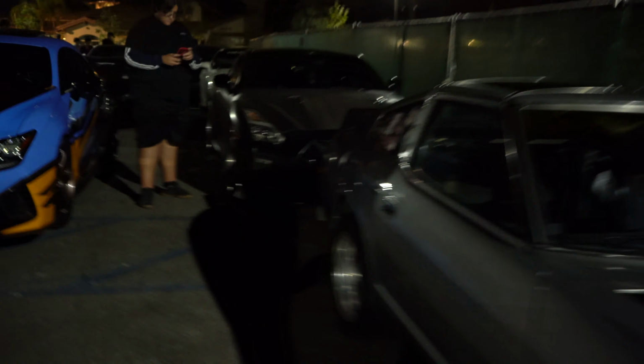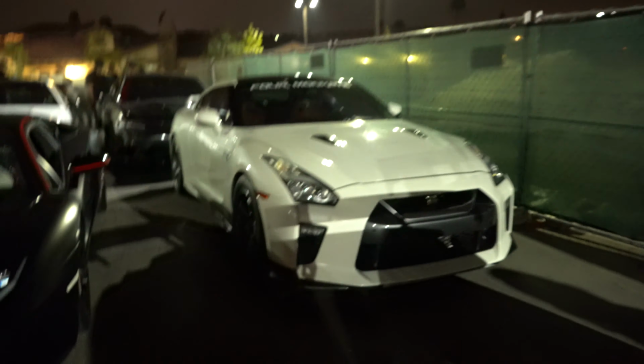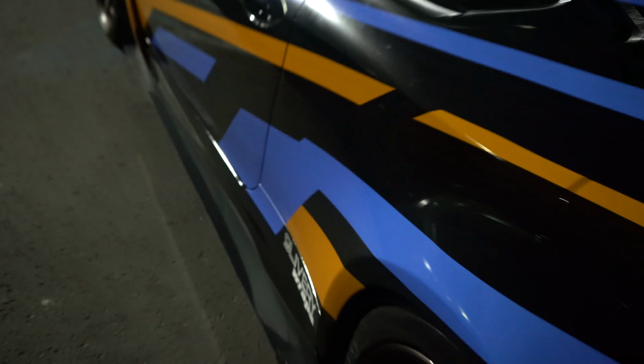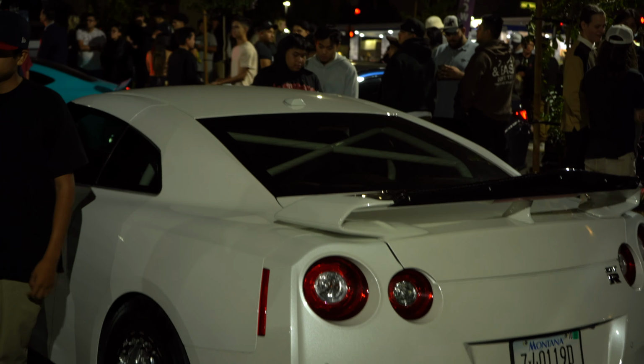Got another GTR. Oh my God. And another GTR. Carbon fiber hood, matte black. I think these are TEs. Advan, another GTR. The livery on this Lexus is pretty sick. Might do it on the Stinger. This GTR has a cage too, that's crazy.